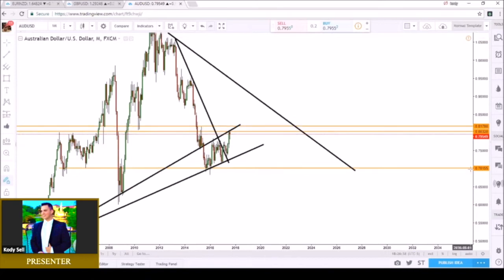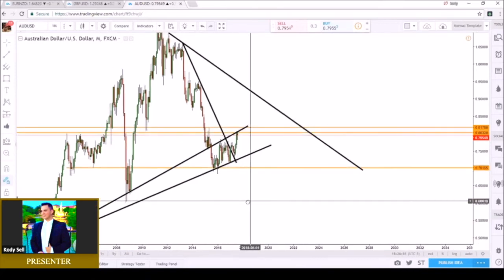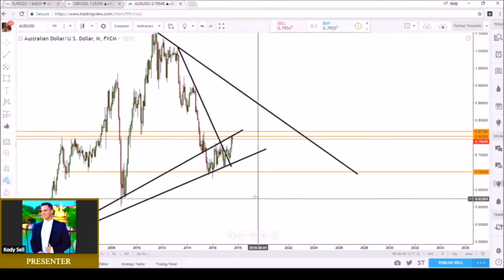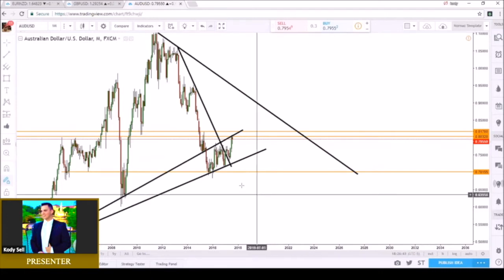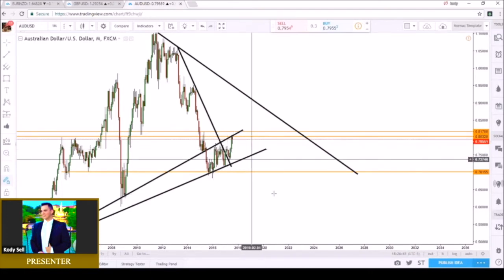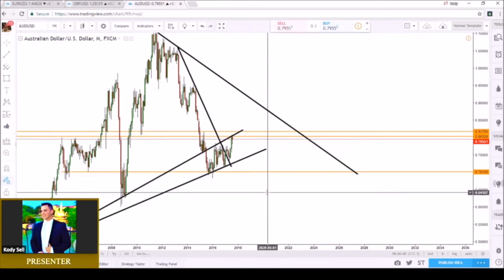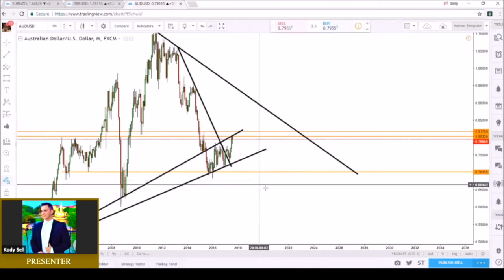And so this is really allowing us to trap this price between levels, and we should have a lot of nice trading opportunities here on the Aussie dollar pair. It looks like there's an S&R level in here, which I'm probably going to mark on the weekly. But otherwise, that's pretty much all I need from the monthly.